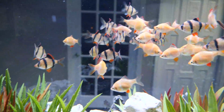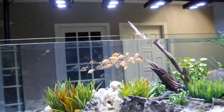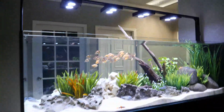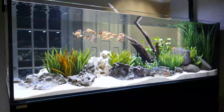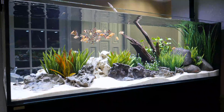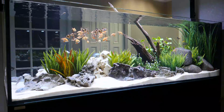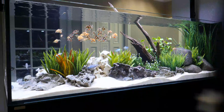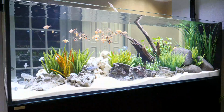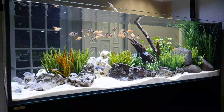A lot of people since last week have been ordering the larger tanks for freshwater because they're noticing what you can do. When you're going to stock something heavy like this, having a whole sump system with filter socks and more room for filter media turns over the water more. I think it's going to keep it clearer and cleaner. So having a sump system for a large freshwater tank is very beneficial.